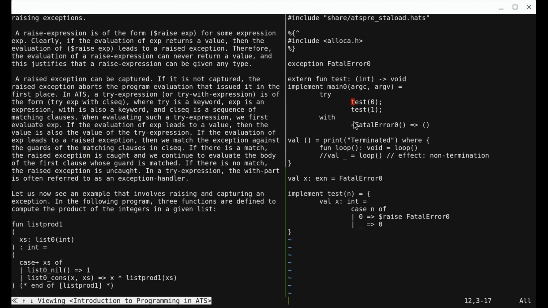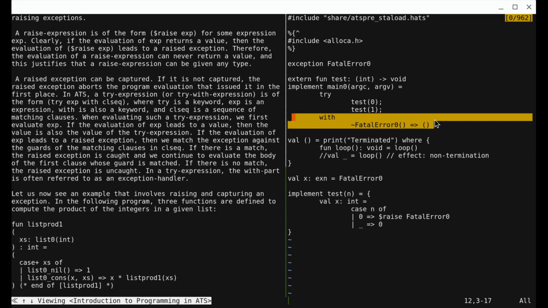So if this matches, then the value is void over here. If there's no match, then the raised exception is uncaught, and it'll bubble up, and presumably it'll either kill the program or another try with expression will catch it. It also says that the with part, this whole part of the expression, is called the exception handler.